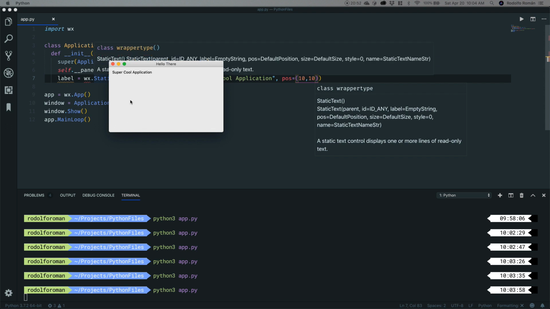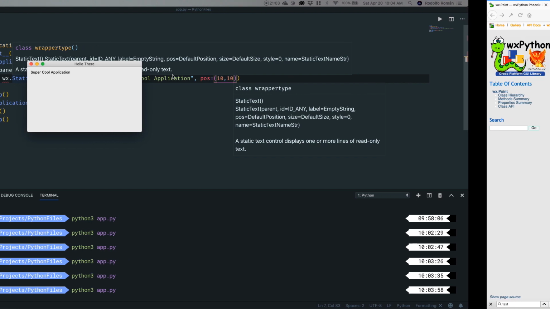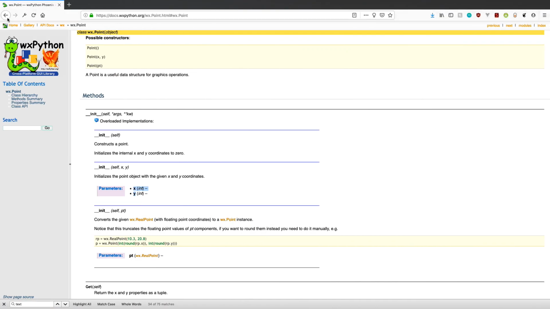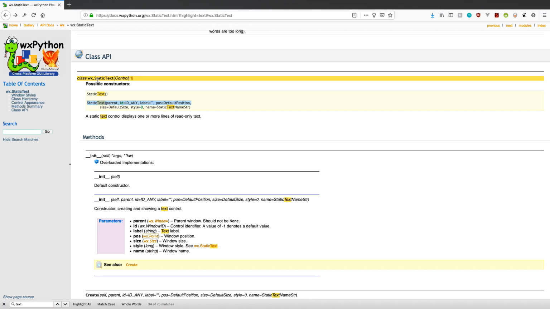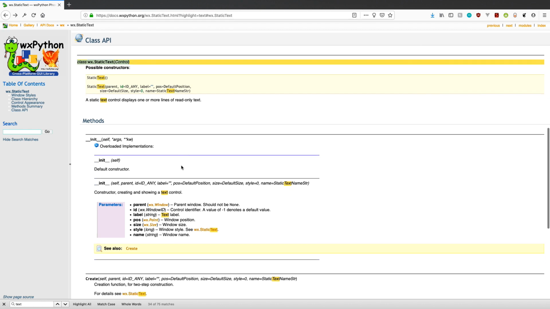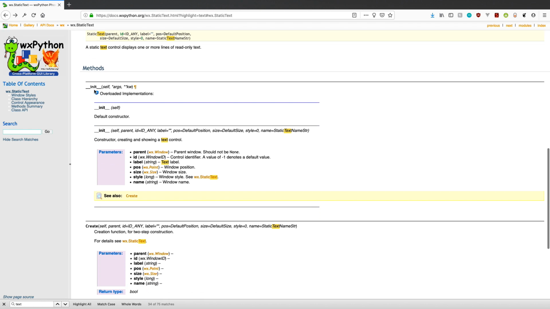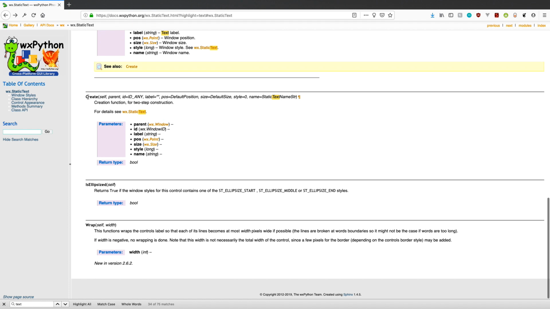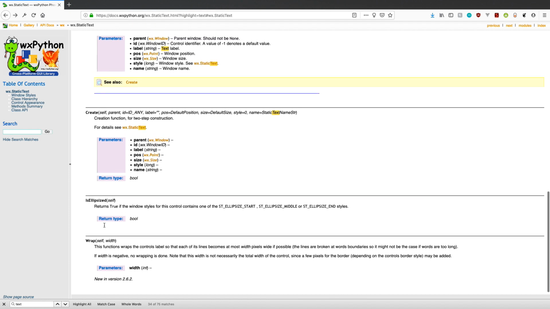Perfect. But it looks a little bit small for me. So what can we do to actually make this text a little bit bigger? Let's see. Let's return to the wx.StaticText and see what methods we have. We have the init method, Create, IsEllipsized, and Wrap.